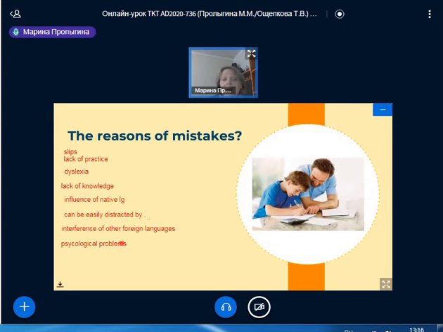Okay, exactly. So you can see that the reasons for mistakes are not only connected with language teaching methodology, right? So you can see a lot of different reasons for making mistakes, but actually we are going to cover today everything that we as English language teachers can do to help our students make fewer mistakes or maybe correct them themselves.